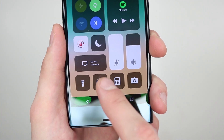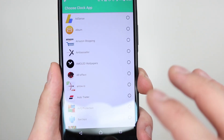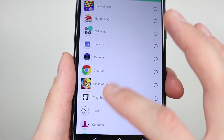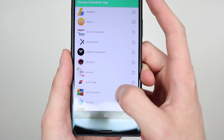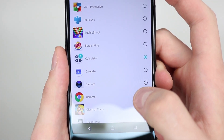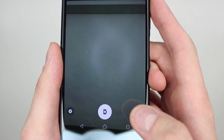Brilliant. Then you have your sort of timer button. The first time you use this you do select an app — I like to use the official clock app from Sony. If you want, you can assign this button to any app and essentially it will open that app, which is really cool. Then you have the calculator — again the first time you use it you have to select the calculator app that you want to use. I'm going to use the official Sony one. Then you have the camera icon.